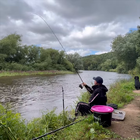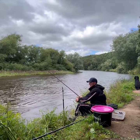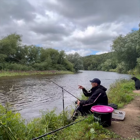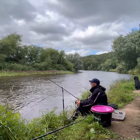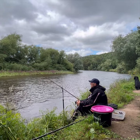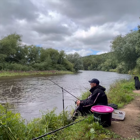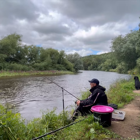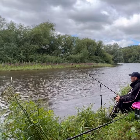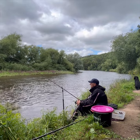Because at the moment it's a bit frustrating, there are fish there and we're trying to work out what size they are and what species they are. It could be chub. Chub will come in and attack the feeder like that. But there have definitely been sizable plucks, as they rub the line with their fins and bunt that feeder, even the feeder bumping around as they lift it up. So let's see if we can answer the question, what is it that's bunting our feeder? Oh, tapsy. No, I don't think that was a bite. I think that's, again, fish around the feeder. Signs all the time, they're attracted to that feeder full of bait.